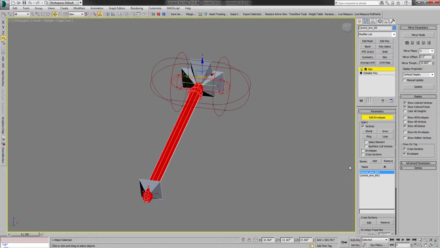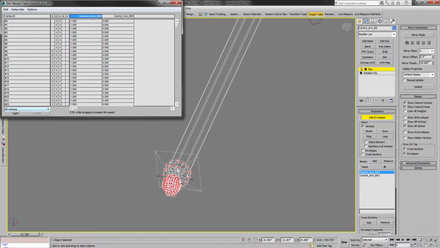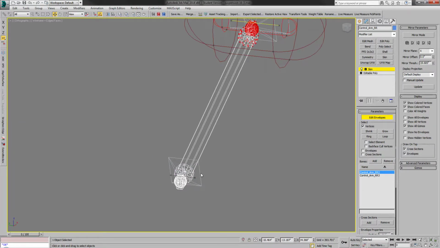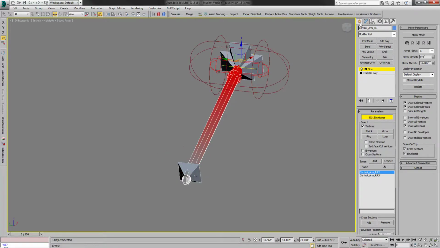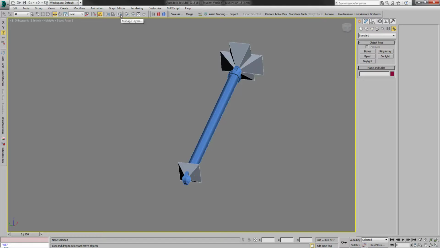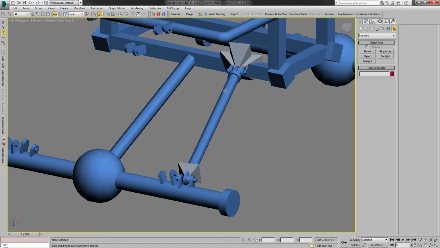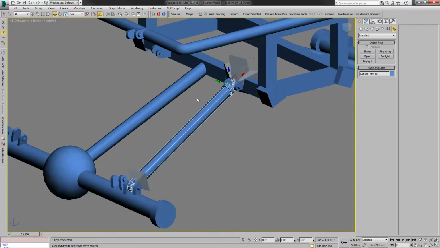So I put in the one bone first, select these here, make sure they're all selected. Weight table, select the vertices, select all, 1, the bone 3. So now when you look at it, you go like this, and it's correct. Like I said, it's basically the same as a shock. You just have to figure out your axes.